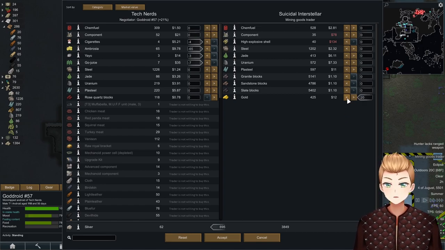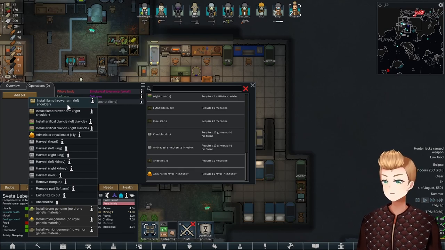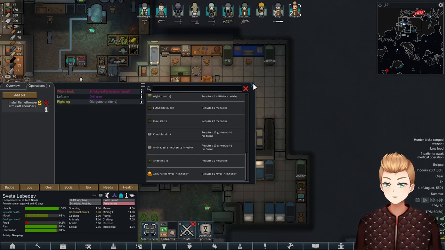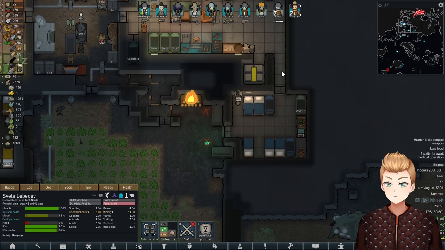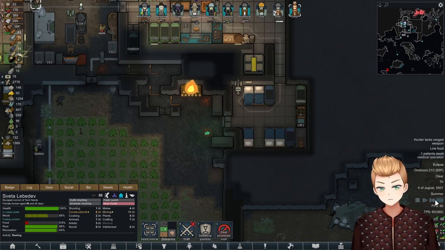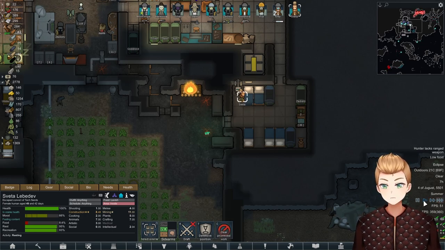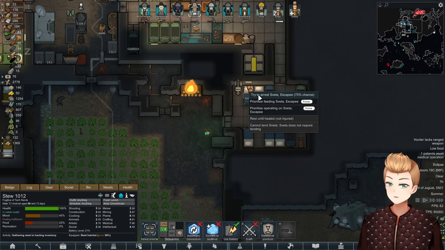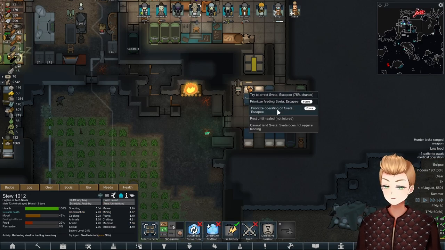To make the multi-analyzer. What if I install the flamethrower arm into Sveta and we get the drill arm back in return? Do you think that'll work? She'd be willing to get a flamethrower arm? It's the only way of burning something. We don't have any other way of setting fire. Oh, we can do it on her.